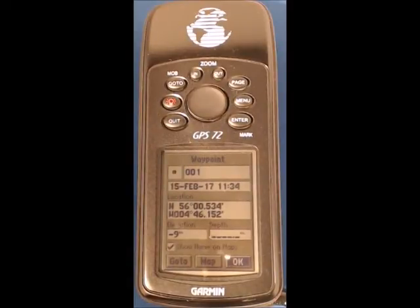At this point you probably think wow that's really complicated, but that's all there is to it. I've done that for the first mark number one. If we now look at the table again we can look at mark number two and how that's going to look at an angle of 41 degrees from the reference point. The tables tell me I need an angle of 134 degrees and the distance from mark 4 to mark 2 is going to be 0.62 nautical miles.